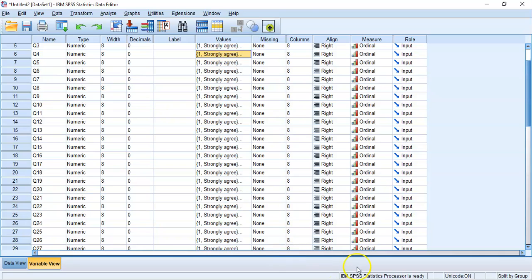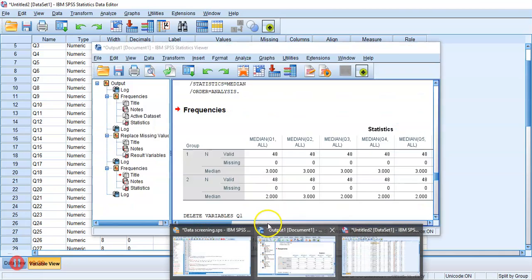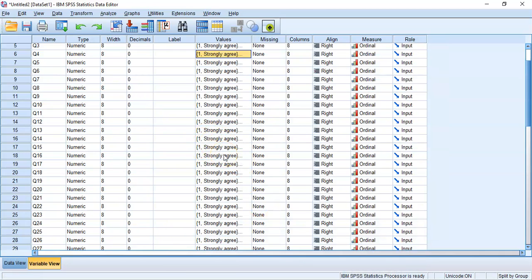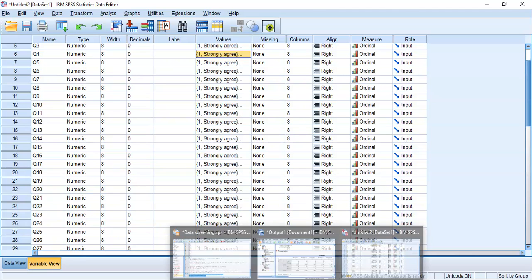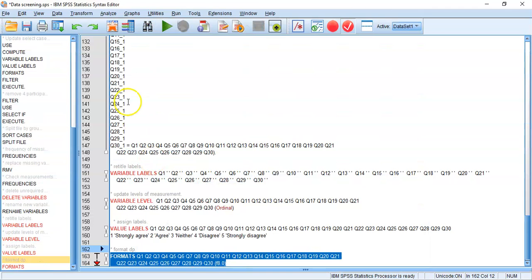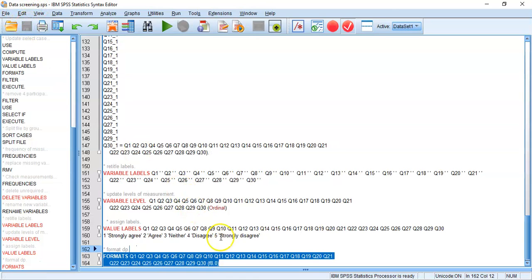That's a small bit of time to do that, but I think the end result is worth it, because ultimately, and this is beyond the focus of these videos, is to do a factor analysis. When you're doing the factor analysis, it's important that your data set is as clean as possible, as tidy as possible, and that's the driver for these videos. Okay, so that's it there for that. Perfect. So I'm just going to save the syntax there. I have it saved as data screen. I'm just going to keep that saved there.